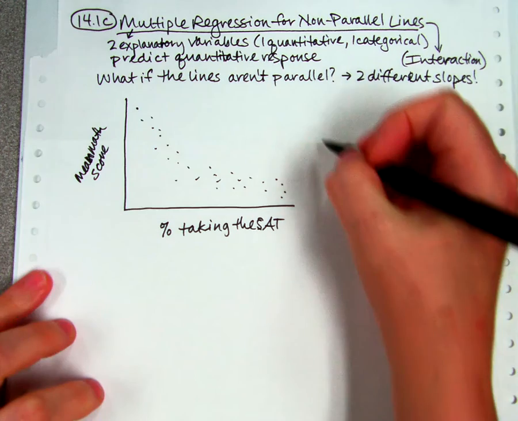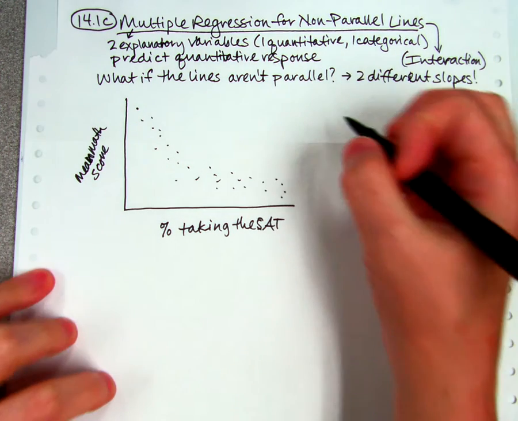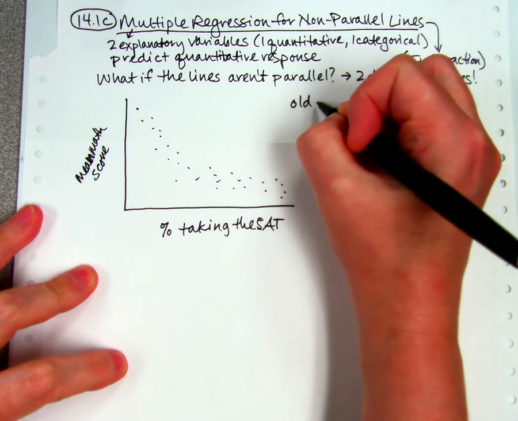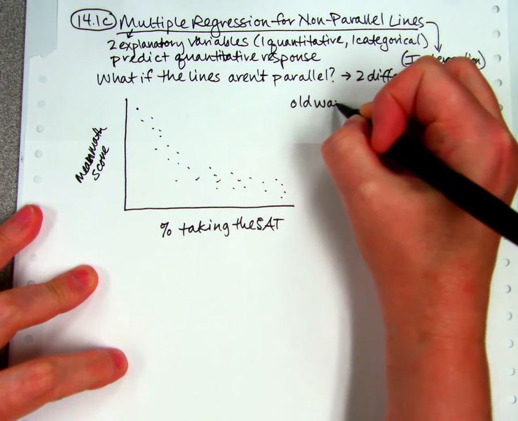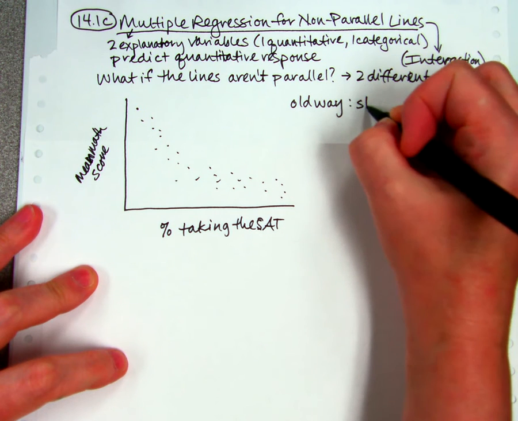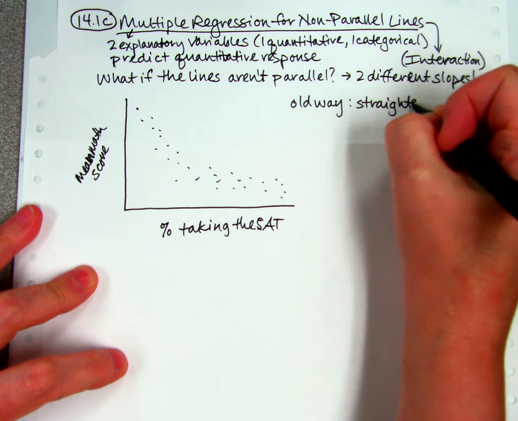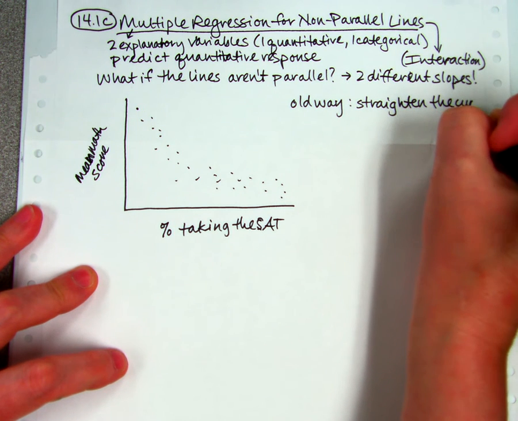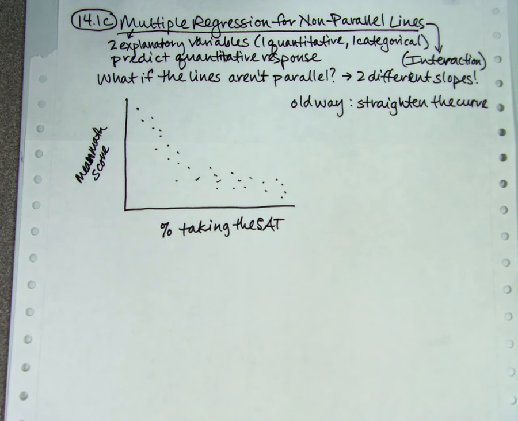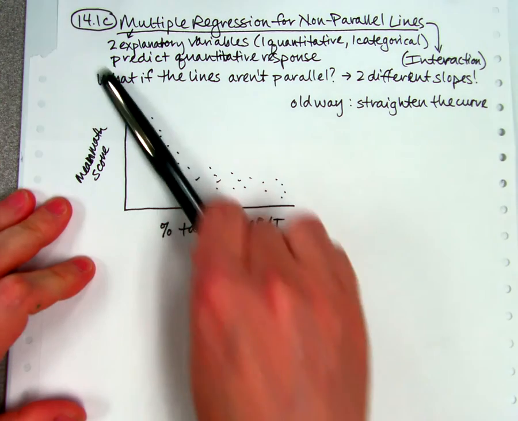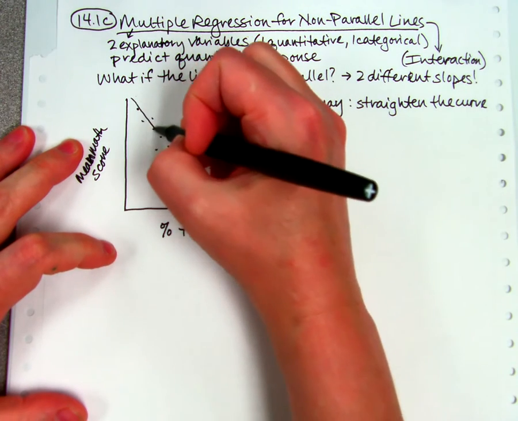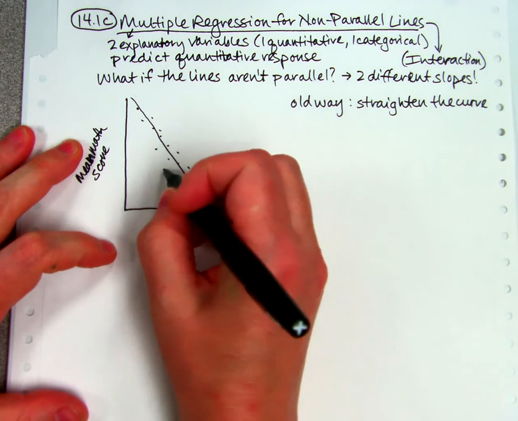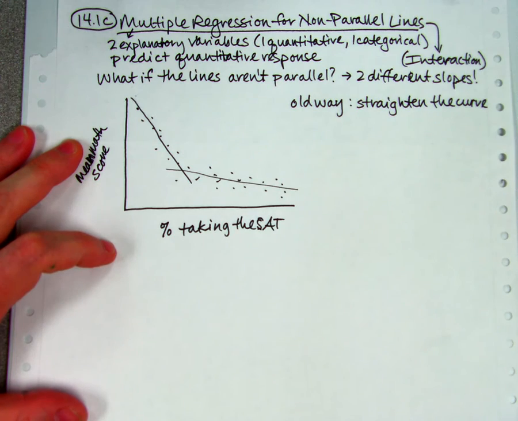We've actually seen one way already. It looks like it's curved. We could try to straighten it. That is the old way that we did in Chapter 12, specifically Chapter 12, Part 2, which we did first. But anyway, the old way is to straighten the curve. And that sometimes works. This particular data doesn't work that well with straightening the curve because it actually isn't a curve. It actually has a line that goes like this, and then it has another line that goes like that, and that's interesting.